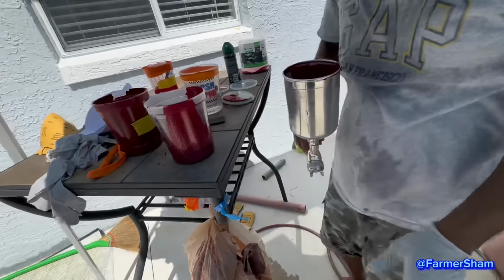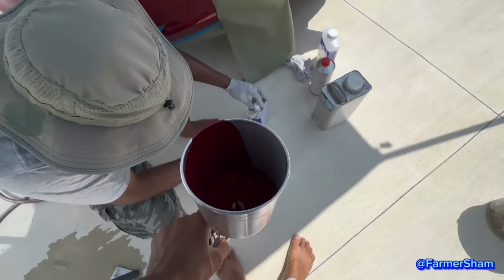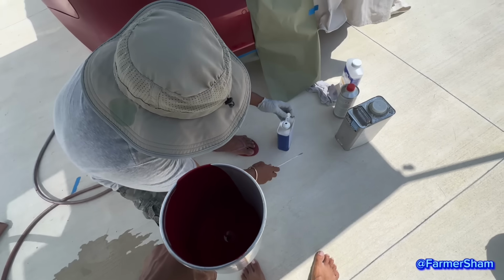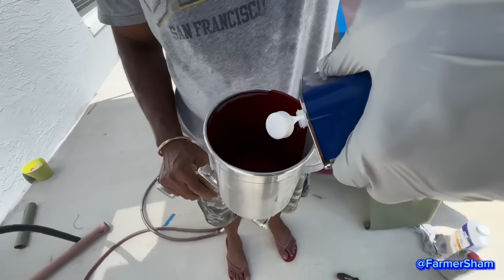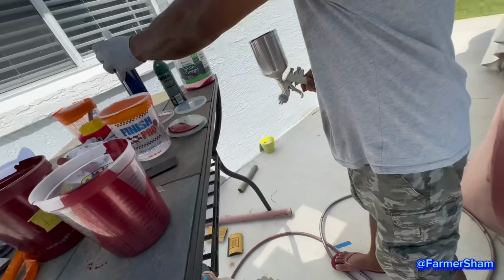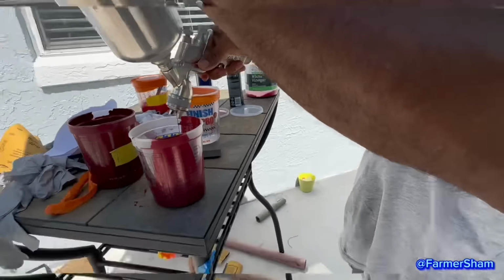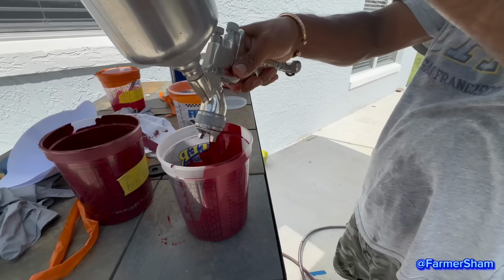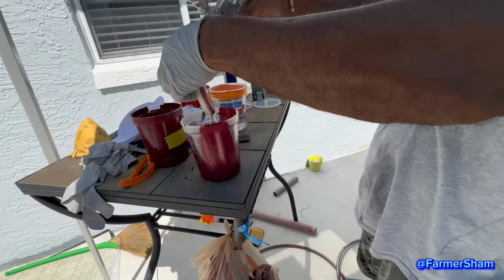I gotta clean the gun for the second stage. So how do you clean the gun? You pour out the paint that was in there. So the next one you gotta pour less paint, right? Because that was a lot that you used. So this is paint thinner. Don't try this at home if you're not a professional, guys, because you don't want to mess up your car or whatnot.